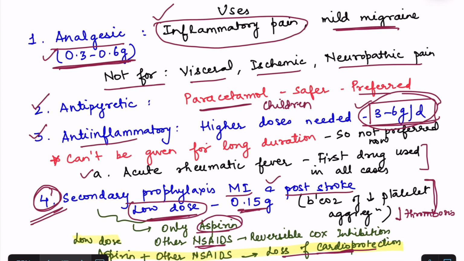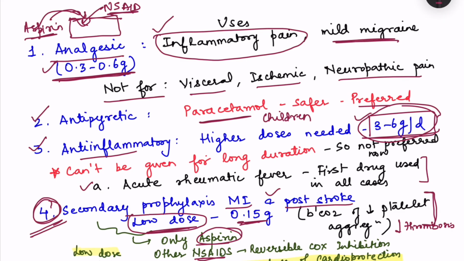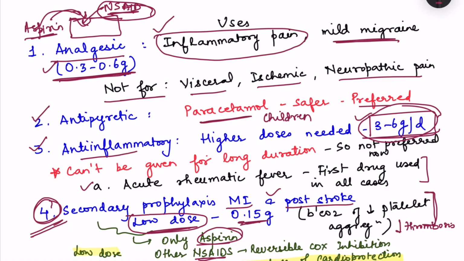Why so? Well, both of them compete for the same site of COX. So say suppose this is the site of COX where acetylation is occurring. Now you give other NSAID, it also acts on this, but this is reversible inhibition, and this caused by aspirin is irreversible inhibition. So now aspirin is not able to irreversibly inhibit the COX enzyme because of the effect of NSAID, right? So there is loss of cardioprotection in these patients. Instead of NSAIDs for that inflammatory condition, we need to give some other drug, right?